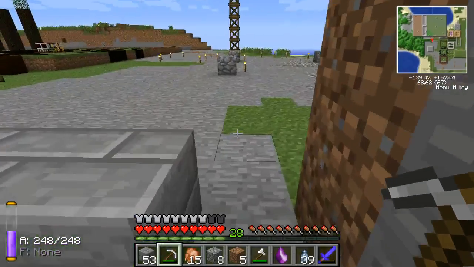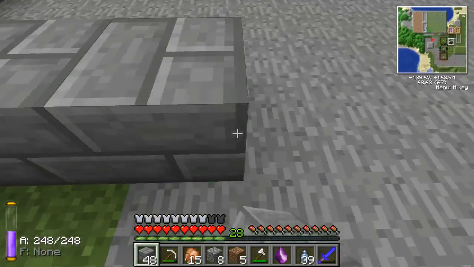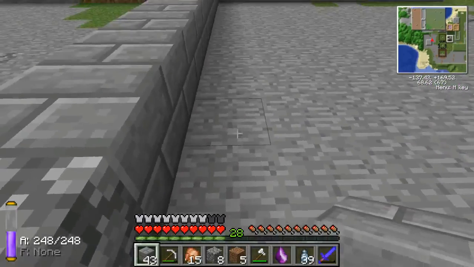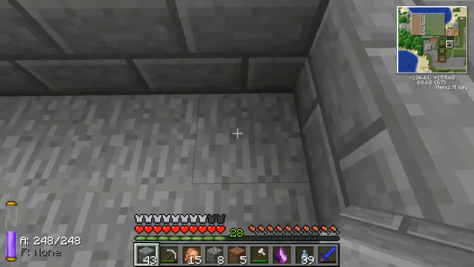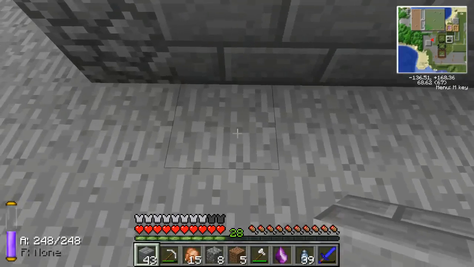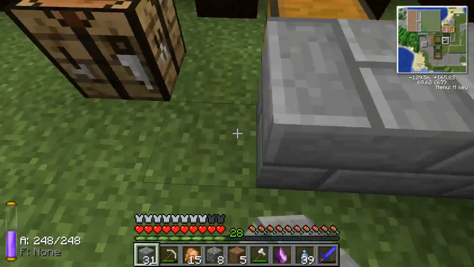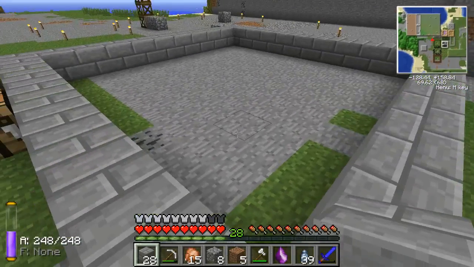Looks like we're getting a little bit of lag. We'll just have that one space for now. And then we'll go 1, 2, 3, 4, 5, 6, 7, 8, 9, and 1. Which will fit perfectly where he wants to be. 1, 2, 3, 4, 5, 6, 7, 8, 9. Yep, perfect. Alright, so there's the outline of our room.